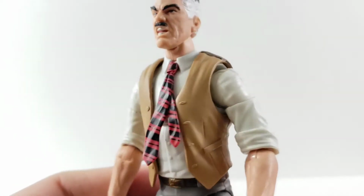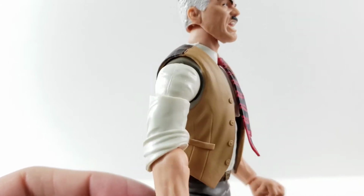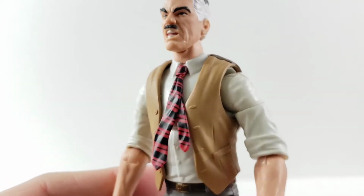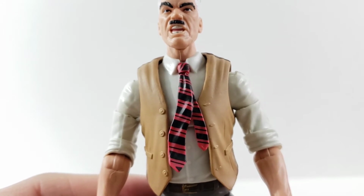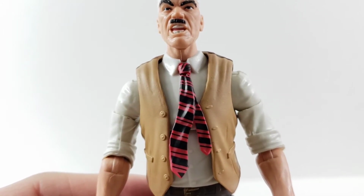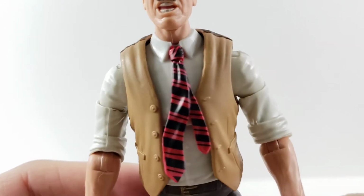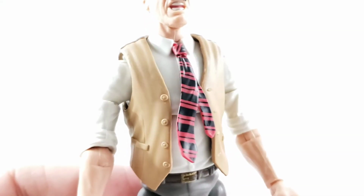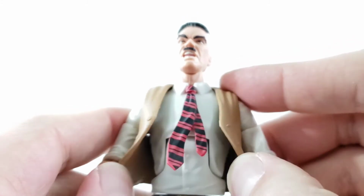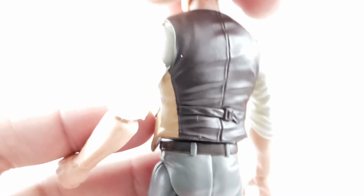Anyways, he's got a nice rolled up white button-up shirt underneath his vest here. And he's got the more scraggled out, strung out tie, which looks good. It's just red with the black stripes, which look nice and clean. And the buttons are unbuttoned here. You can kind of see it's very pliable. The back is more of a darker brown. He does have a brown belt.